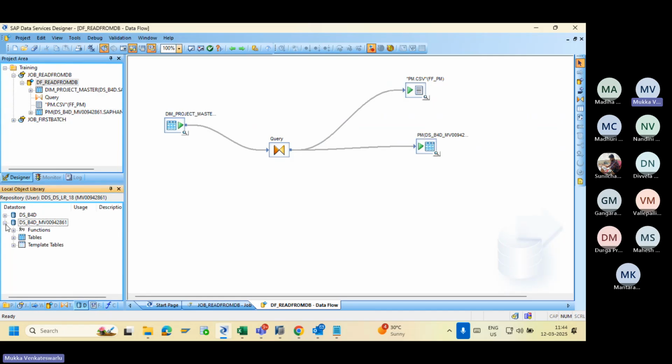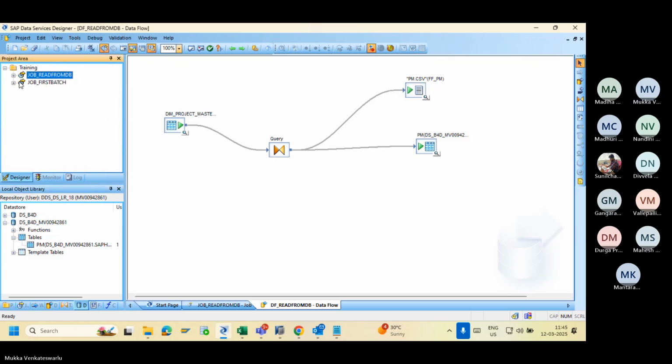Yeah, this is another data store created with my user. Come here and see this. Clear, right? So with this, you should now understand how to extract the data from a flat file and load it to a DB table, and how to extract the data from a DB table and load that to a flat file.